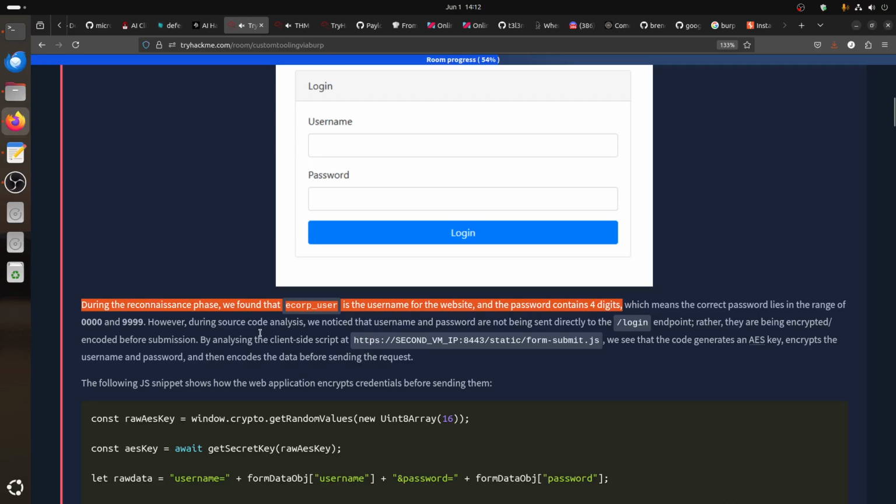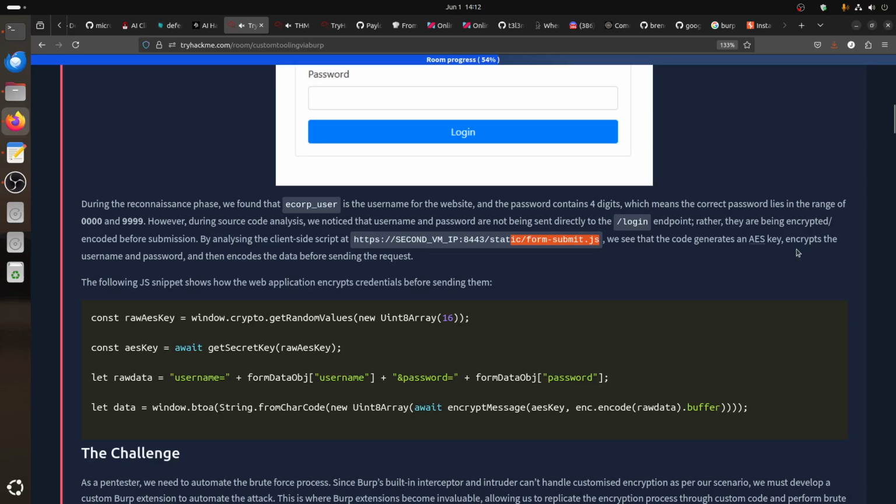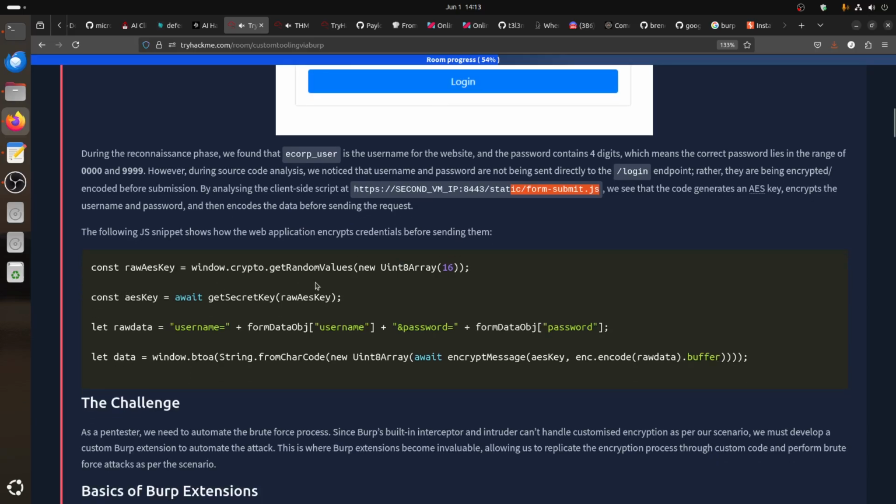However, during the source code analysis, we noticed that username and password are not being sent directly to the login endpoint. Rather, they are being encrypted and encoded before submission. And that's exactly the code from this. We see that the code generated an AES key, encrypted the username and password, and then encoded the data before sending a request.